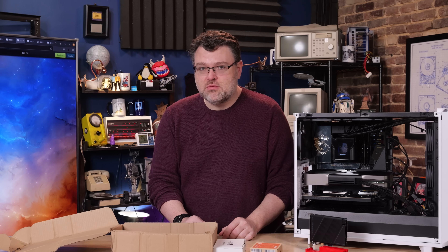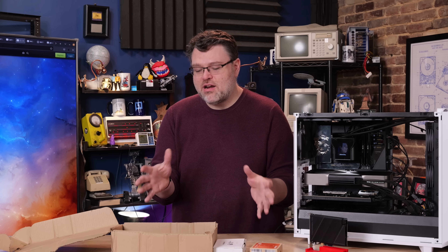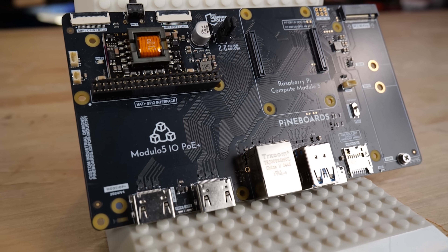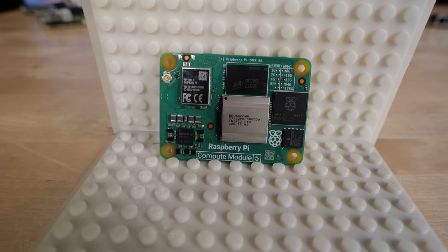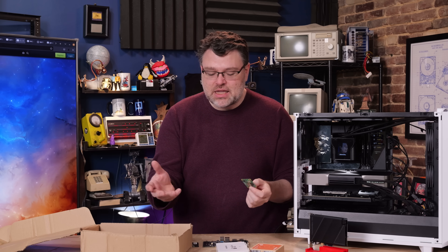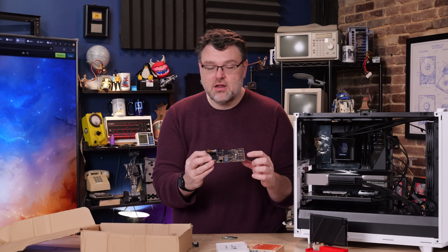Now everything actually runs as a high availability virtual machine. But the Raspberry Pi 5 has a significant amount of compute horsepower versus the Raspberry Pi 4, and a setup like this makes sense for a lot of people using way less power. So the first thing I'll show you is the Module 5 IO PoE Plus - this is the one I've been using the most. I've got my Raspberry Pi 5 compute module here. This is different than a standard Raspberry Pi 5 because if you just buy this, you can't do anything with it on its own.